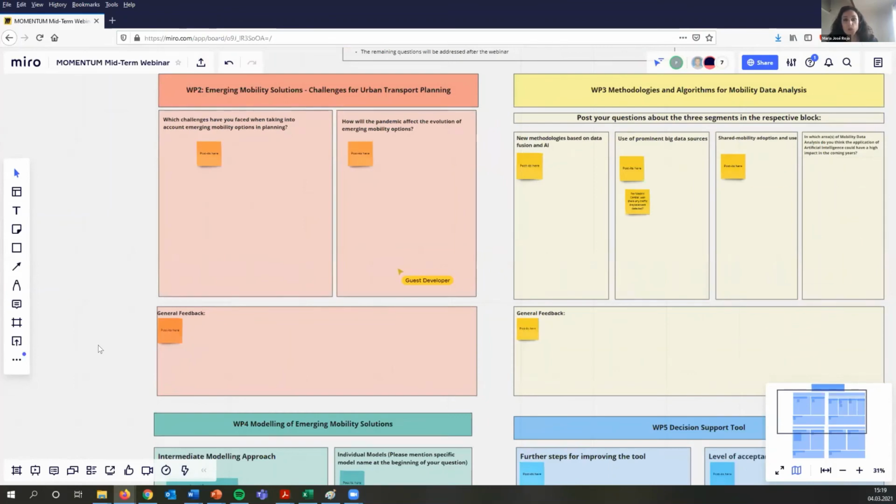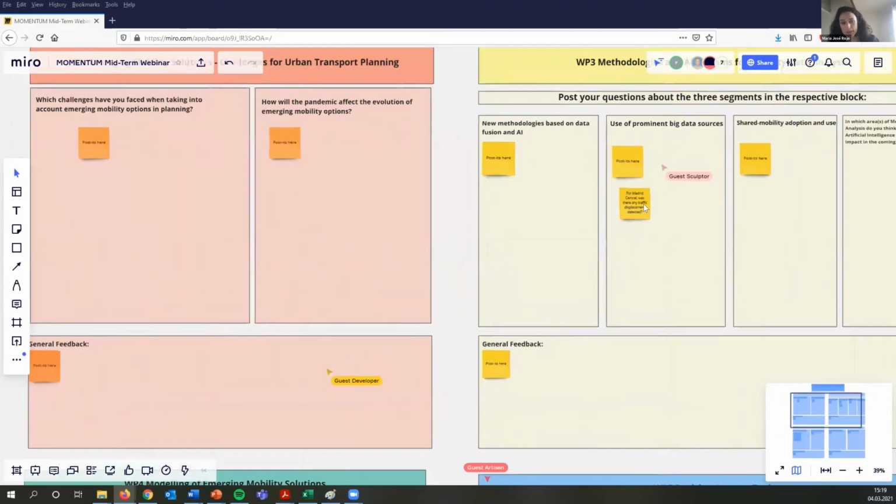I see there's not much input here, but we received one comment saying that it's quite a lot of information for maybe a very short webinar, but the important thing was to share today the different parts of the project and give an overview. And then, of course, you can get in touch with us for further information. And as José María mentioned, we will keep this Miro open. So after this webinar, we're going to share all the presentations, and we will keep the Miro open to collect your feedback in this way.